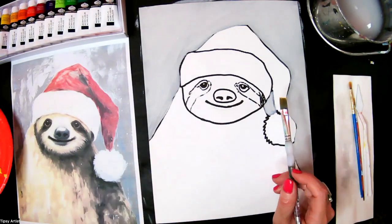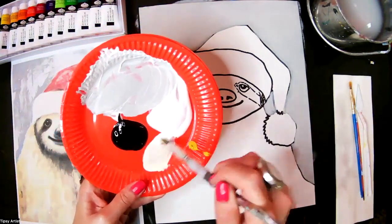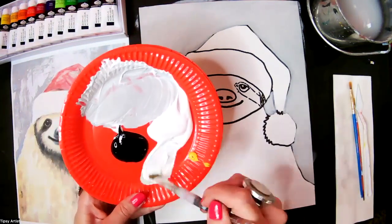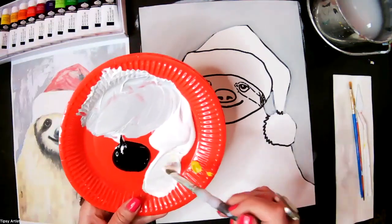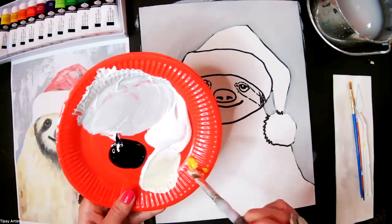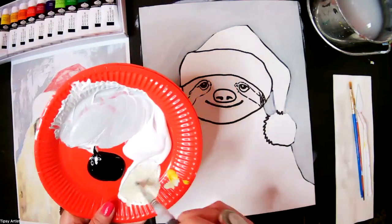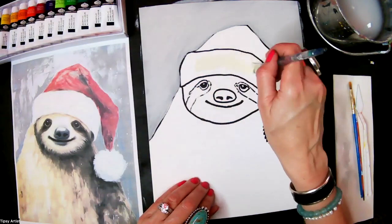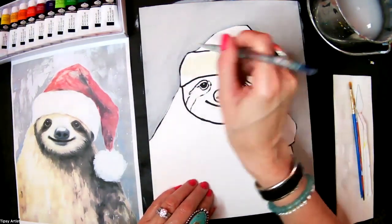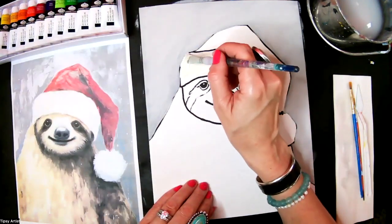Okay. And I'm going to take just a little tiny touch of this yellow, the white, a little bit of that black, a bit more white, a bit more of that yellow. That yellow will come in there, warm it up a little bit, and it makes a little bit more of that taupe color. So it is mostly white in here, but I'm gonna do a little touch of that. Almost looks like a cream. I'm gonna do a little bit of that pure white again. So we're gonna mix back and forth between those two.